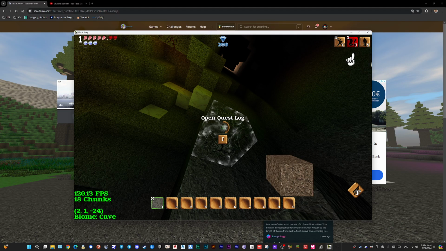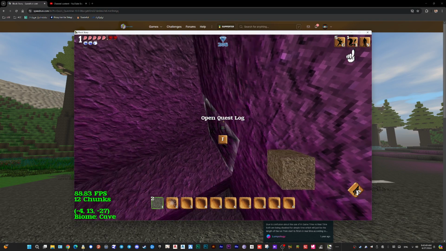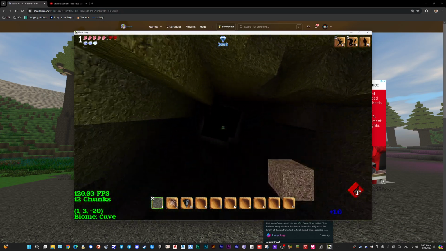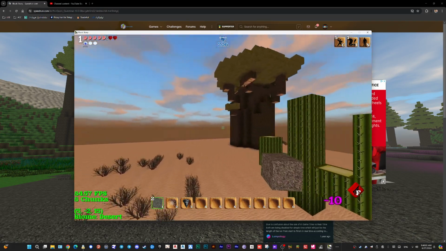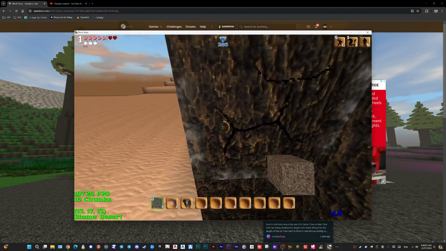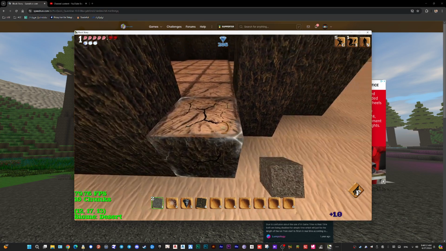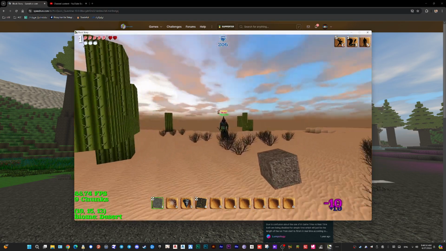Oh, coal. Oh my God. Oh my freaking God. Just a wizard. Please, please, please. Just a wizard is enough to get the thing. Please, please, please, wizard be nearby. Yes.